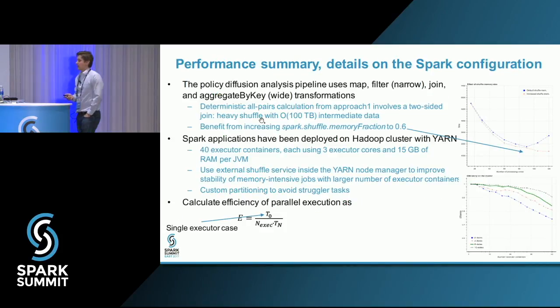So a few more words about the performance summary and the details about the Spark configuration. The applications have been deployed on the SGI Linux cluster with high memory nodes. I use 40 executor containers, each using 3 executor cores, taking advantage of the ability to do multi-threaded processing within each executor.